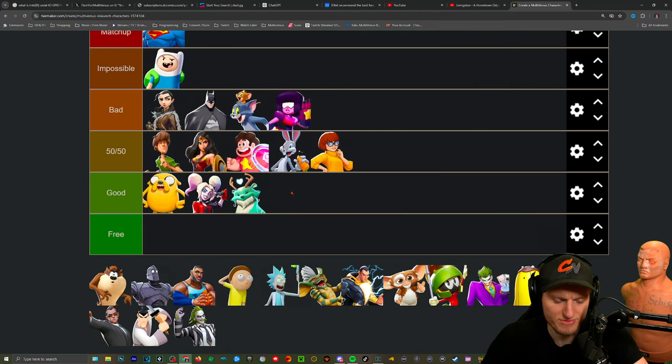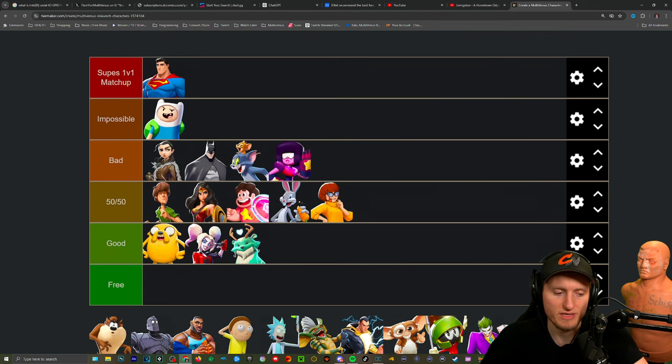It's almost worse than Shaggy, but it's a bad matchup. Velma, I actually have fought a Velma with the new update, but I honestly am going to say it's 50-50 with her new update. The clips I've been seeing, you can freeze her projectiles, but man, she has a lot of presence on the map. I'm just going to put her in 50-50 because I don't really know. With her buffs, she seems very good. Very good buffs. I'm going to put her 50-50 at the end.